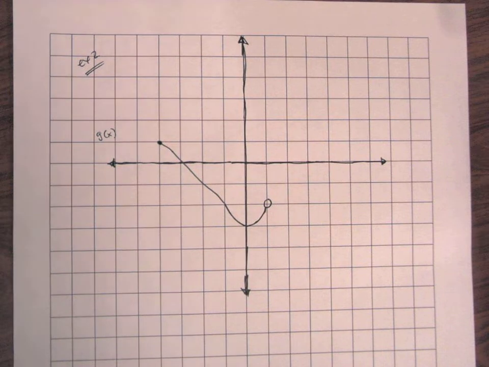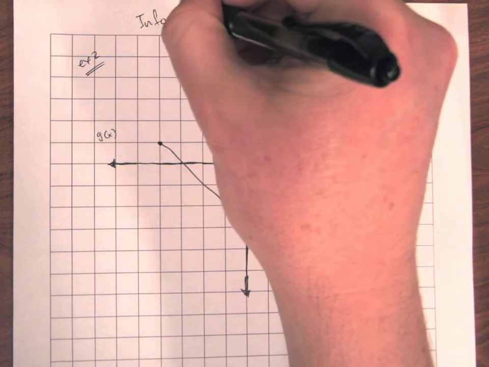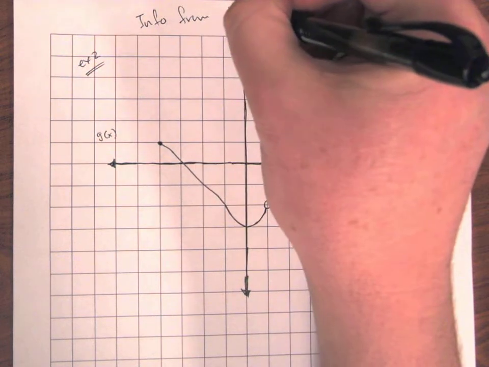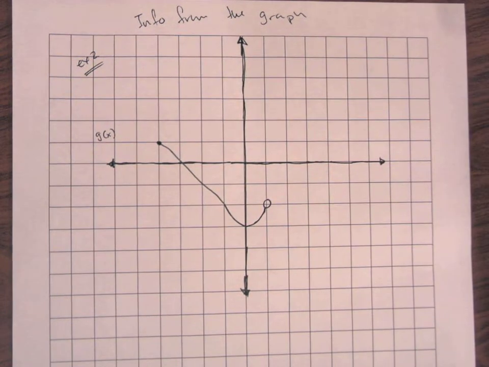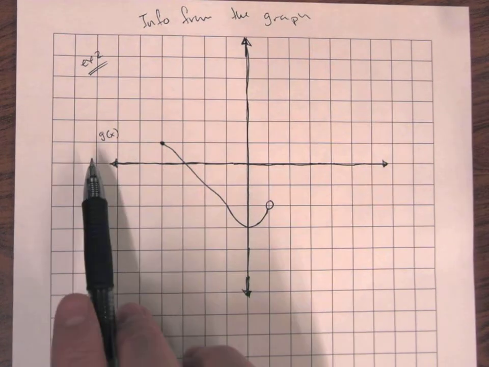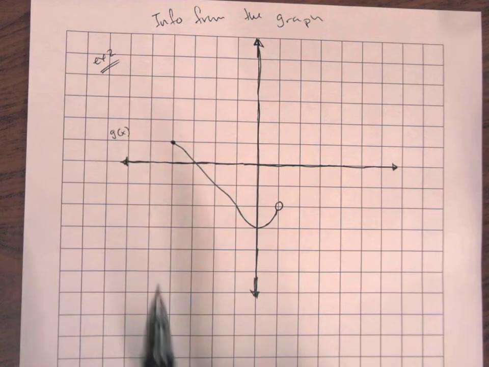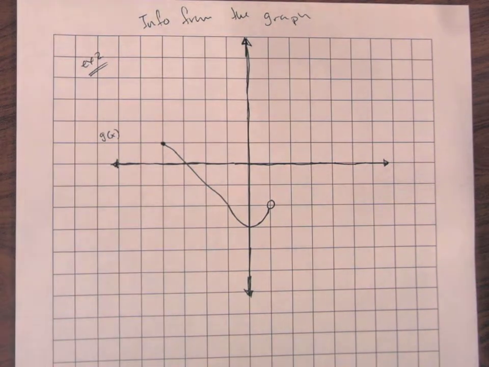Okay guys, so let's run another example. So this is trying to get information from the graph. So example number 2. This is a new curve, this is a new function. I'm labeling it g. We did f first, so we'll do g next. F for function, g for g. I couldn't come up with any other letters to call my function.